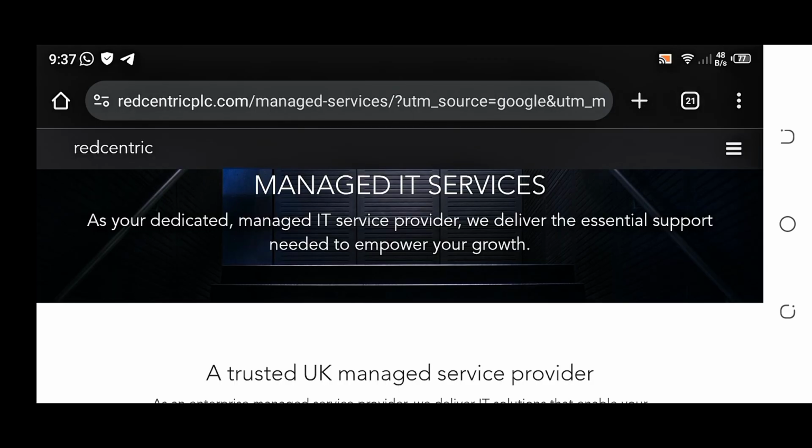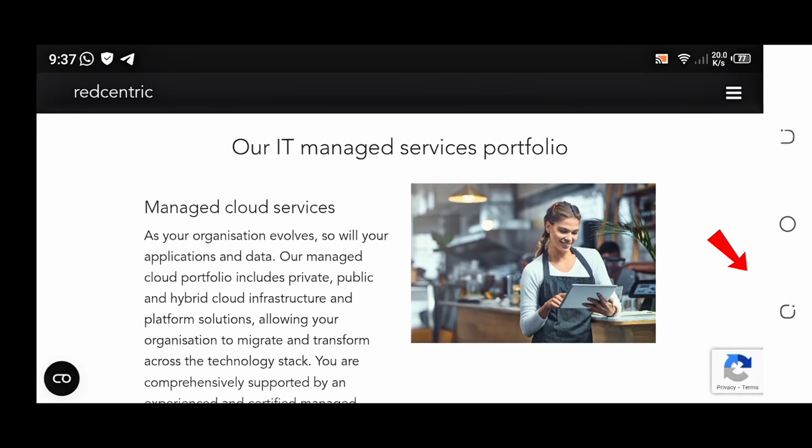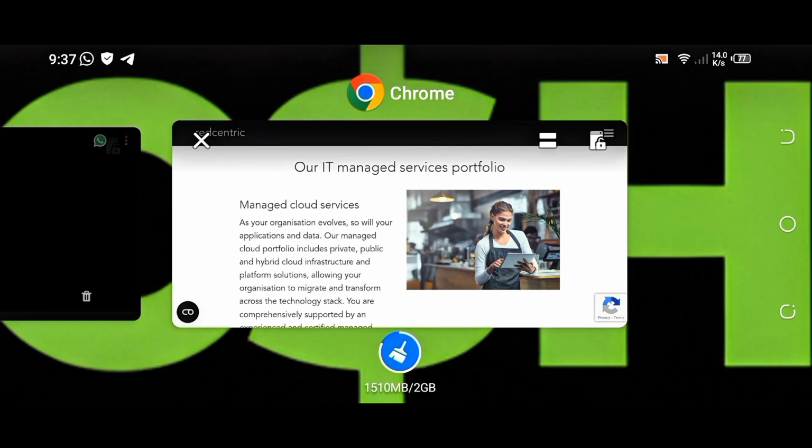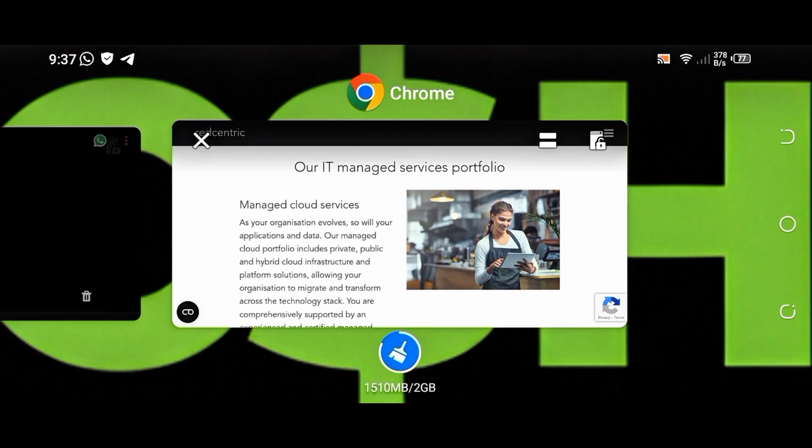The moment this is on desktop site already, what I need to do next is minimize my phone. I can minimize the screen. So now this is the screen, and I want to split it into two, so that I can have my Chrome browser above and my ChatGPT below. This is what I will do. I will head over and click on this equal to sign.